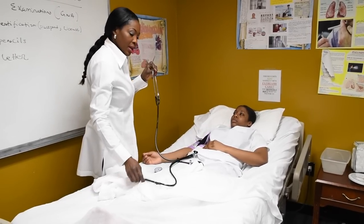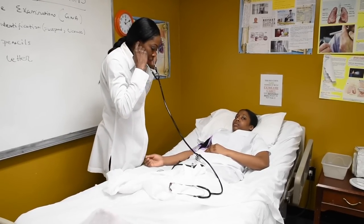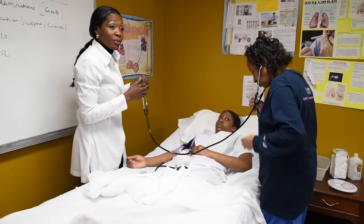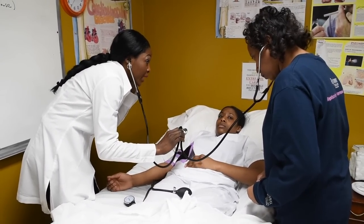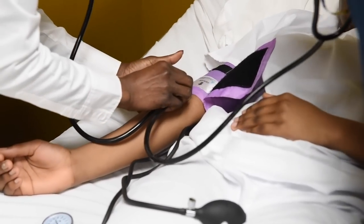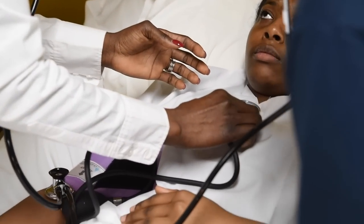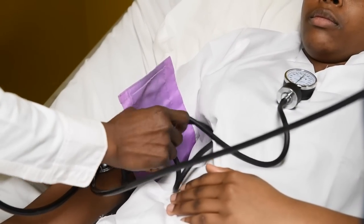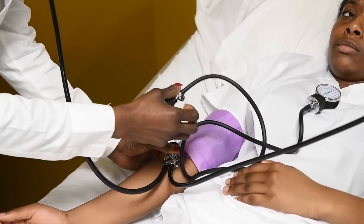Take my earpiece, hand this to the examiner. Can I do it with you, please? I just want you to get a full picture. Like, this is my examiner, that's how it's going to look, okay? You do this. They are just here to listen with you. They're not doing any of the steps, okay? You place your hand at the brachial artery. Okay. And you place this part on your client's chest so you and the examiner can hear, okay? So I'm the student, I'm doing everything. She's just going to watch and listen.